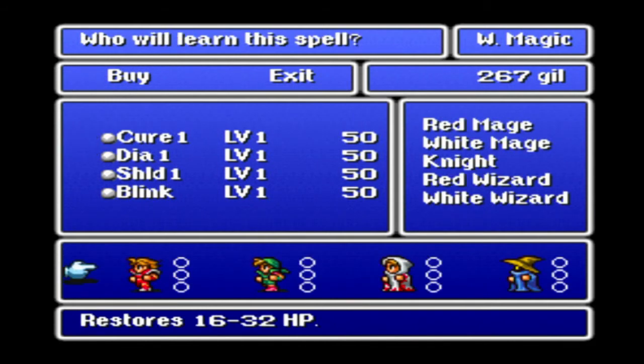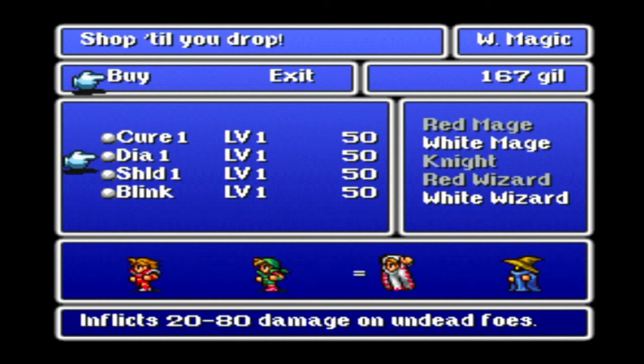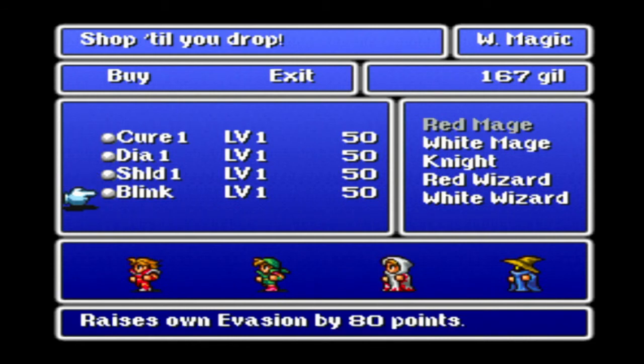So for White Mage, we're going to buy Cure 1, which is a healing spell, and Dia, which is for undead. And then later on to pick up, we have either Shield, which raises defense, or Blink, which raises evasion.